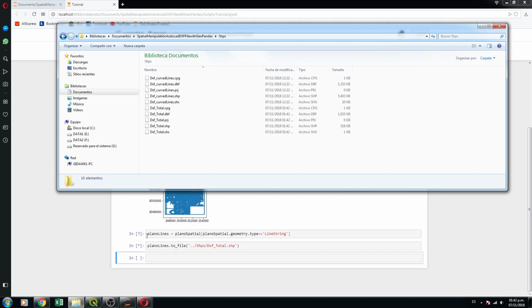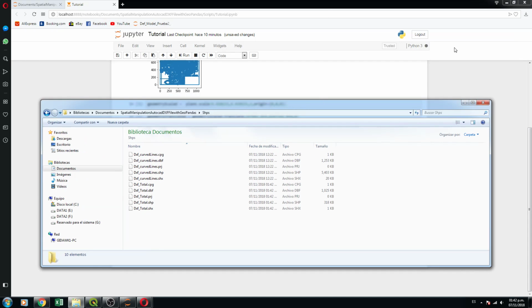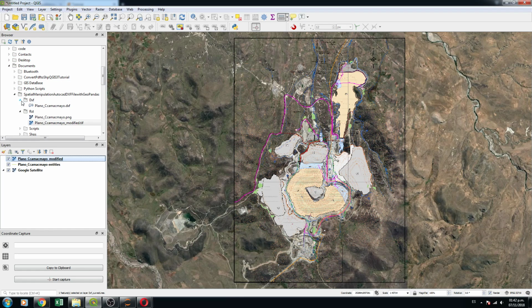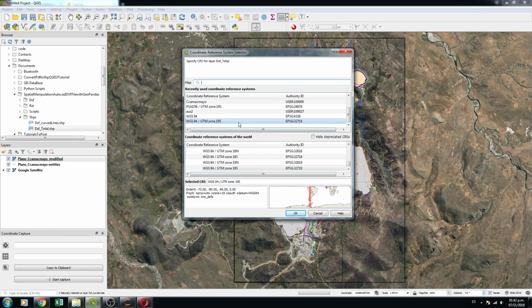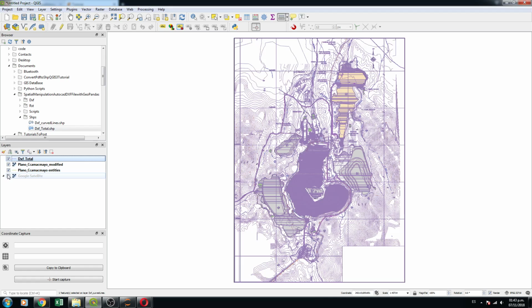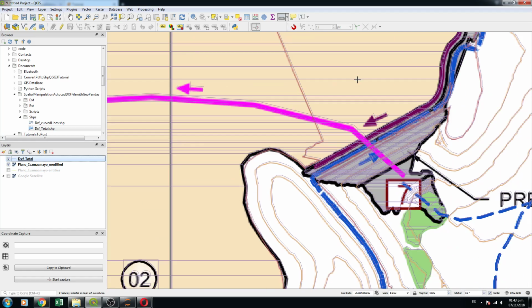Okay, if you have seen it's working, so okay, it's done. So if we go to QGIS and then we open the DXF total, we apply the 32719, we say okay, and then we see that it is already georeferenced. Okay, do you see this?